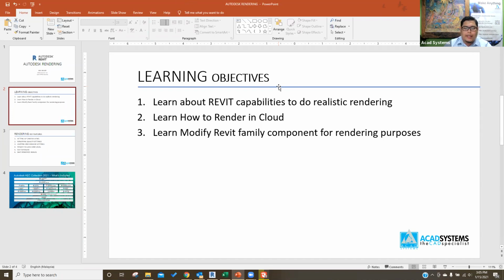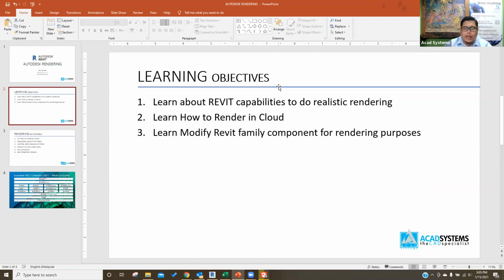For every release, for every year, Revit is improving their rendering output and rendering engines. So that is why in this lesson, I would like to show you how to fully utilize Revit capabilities in rendering, and also the additional service provided by Autodesk with the Cloud Rendering Engine.